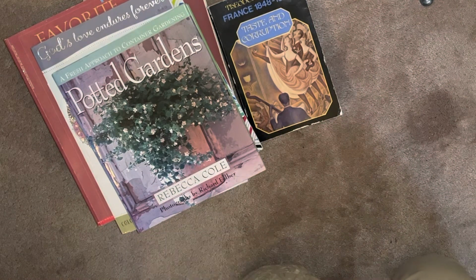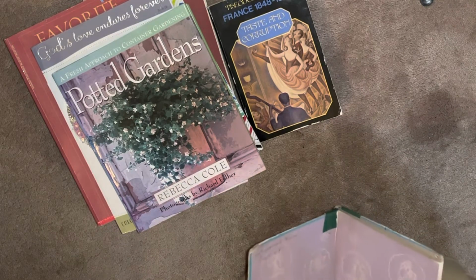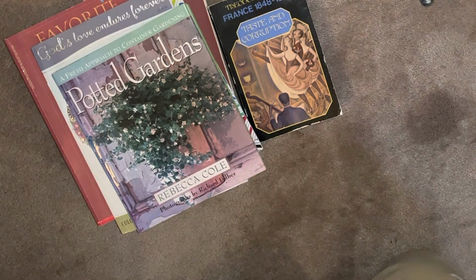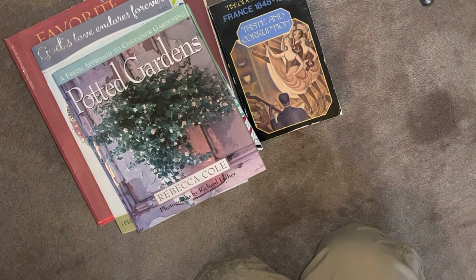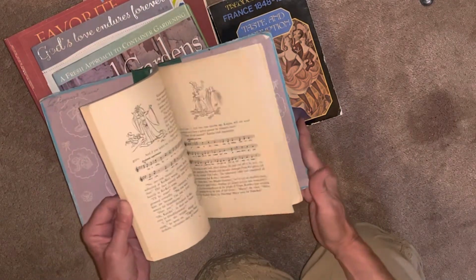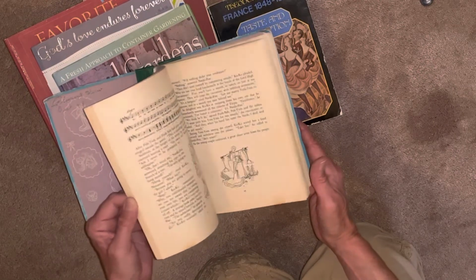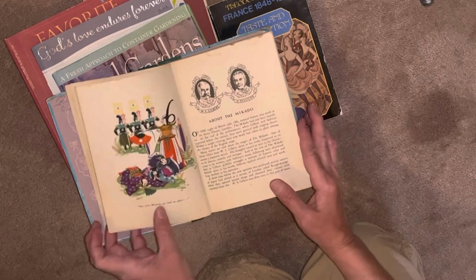go to those library clearance sales and pick up all the books, or maybe not all of them. I would buy all of them, but all the books that they're discontinuing out of the library system in your town, your city, and then you can use those photos. But a lot of the stuff you can get for free just by asking your friends and family what they've got that they want to clear out, and then you can make some beautiful journals without having to go through the expense and the time.